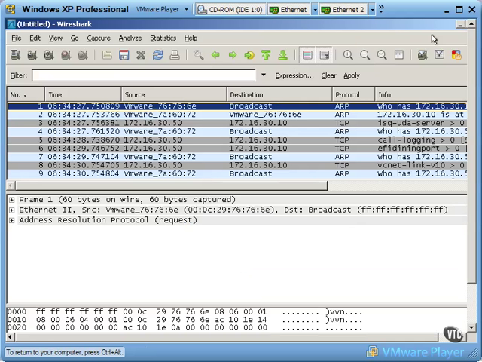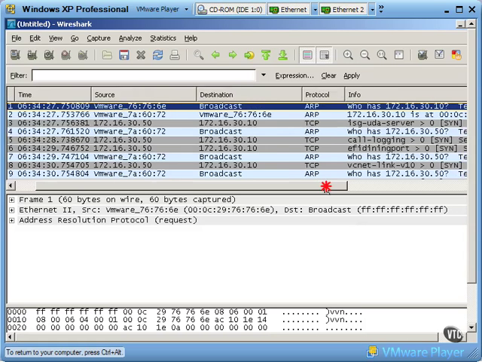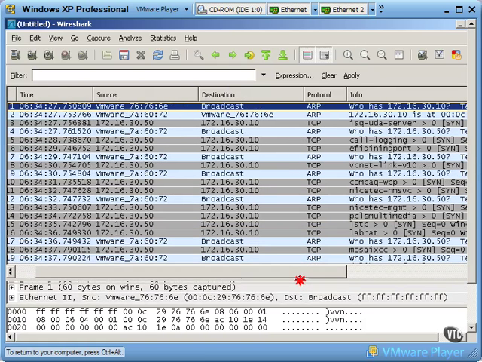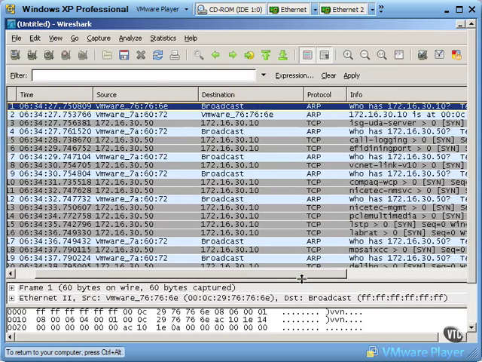Okay, we're in our Windows XP box, and what we want to look at is some spoof traffic that's going on. So if we look at our traffic capture, we're going to see a couple of different things. What we're going to see is some traffic coming from a .50 address, and we're using the same network we have been using throughout the course. So on this network there's 30.10, which is my Windows XP Professional box, and there's 30.20, which is my Linux box running Backtrack. Backtrack, as I probably already told you, is a very popular distribution of Linux that has a lot of hacker tools and security tools on it. Those are the only two boxes on there.